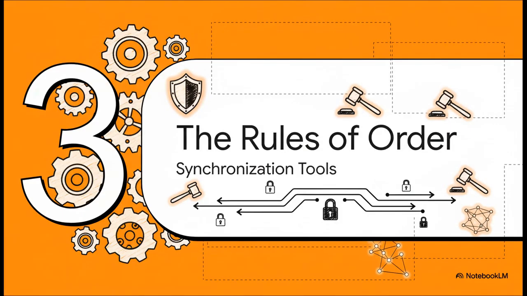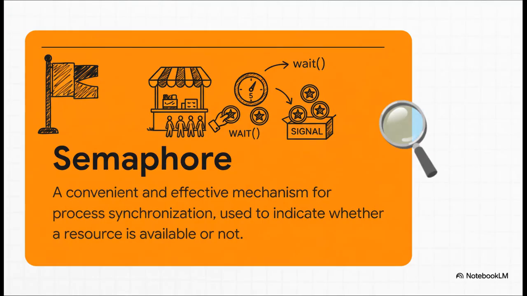So, the big question is, how does the OS actually enforce these rules? How does it stop the chaos and bring some order to the kitchen? Well, it acts like a very strict manager, giving programmers tools to make sure their processes play nicely together. One of the first and most fundamental tools for this is something called a semaphore. The absolute easiest way to get it is to think of it like a token system. Imagine there's a ride at an amusement park that only 5 people can be on at a time. So there are 5 tokens. You need a token to get on. A semaphore is basically just a counter that keeps track of how many tokens are left.